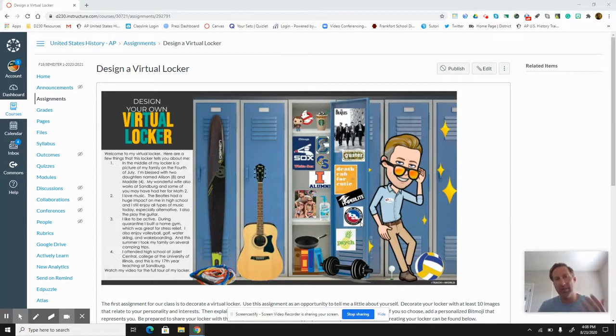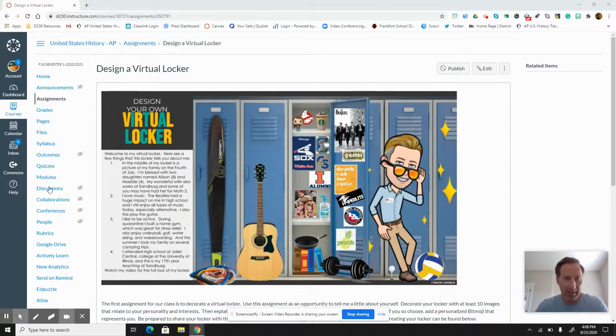And so this is a fun opportunity to think about some of the ways that you identify yourself, and even put some of those items in a locker that you can share with me. All right, so we're going to go through the process of actually making a virtual locker. There's lots of different ways to do it, and there's plenty of tutorials out there. But I want to walk you through the assignment that I share with you guys on Canvas.